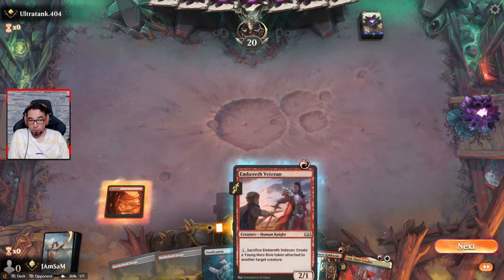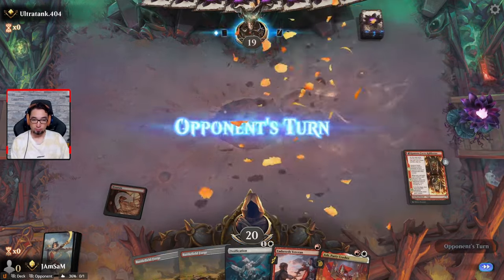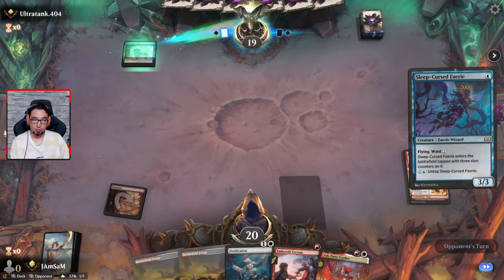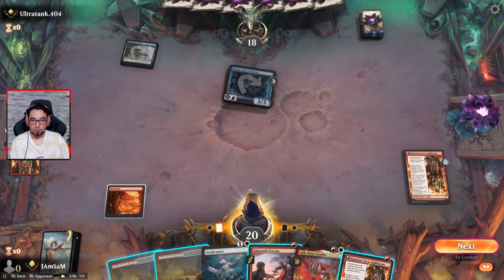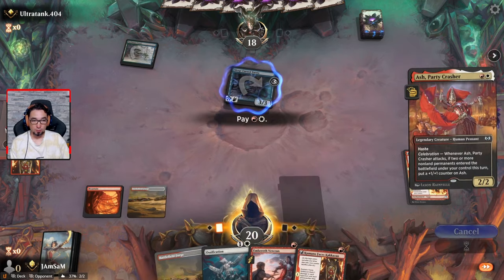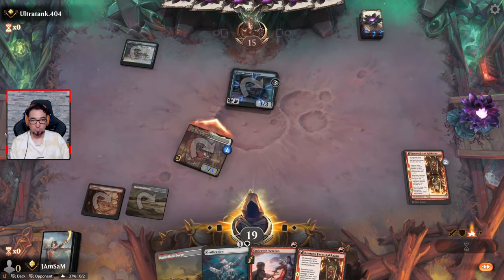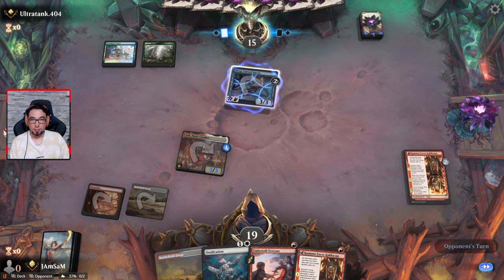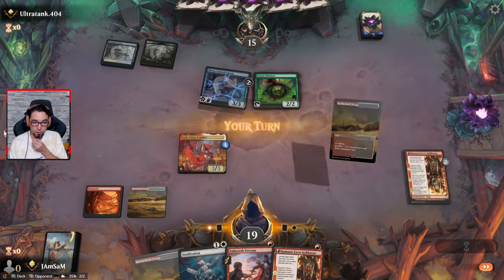On the play with Kumano in hand, it's always a good start. Play Ash next turn. Against a tap fairy, I am very much okay with that. Simic, huh? Simic. Okay.